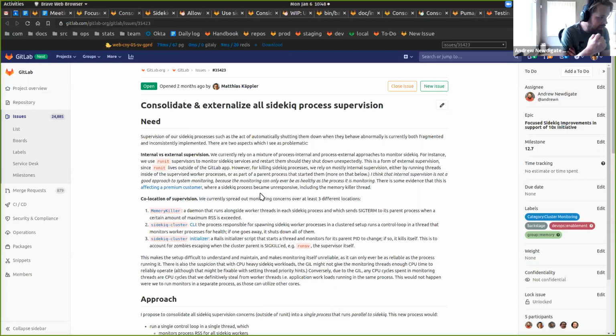Yeah, possibly. The other thing to keep in mind is that there are two things Sidekiq cluster is doing. One is configuring Sidekiq according to a bunch of queues, and the other is spawning them.